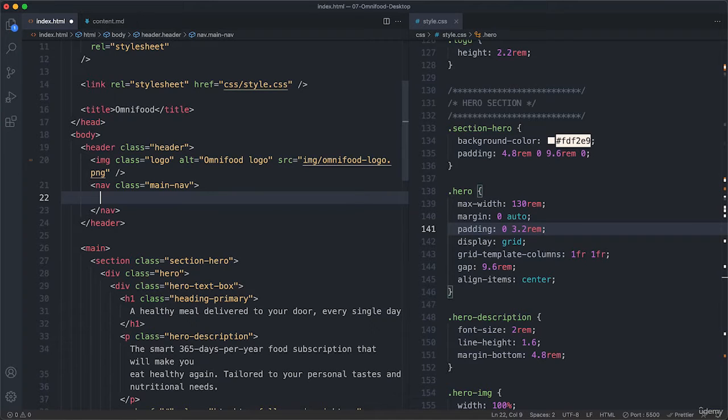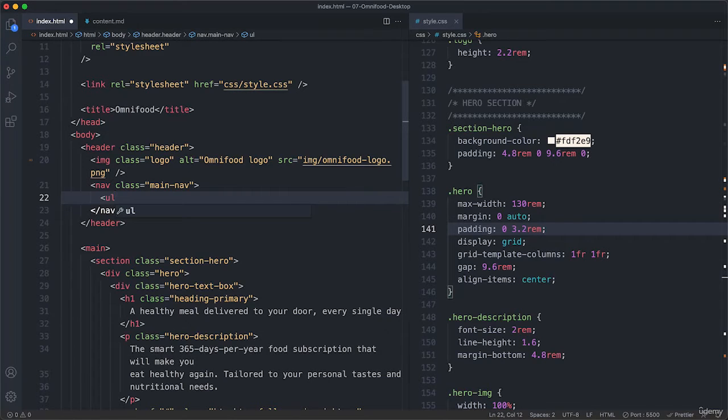However, that is not the most semantic way of building a navigation, because a navigation should basically be a list of links grouped together. And so what we should really do is create an unordered list. And then inside of that list is where we're going to add our links, so the anchor elements.